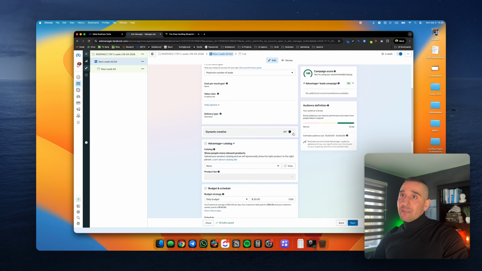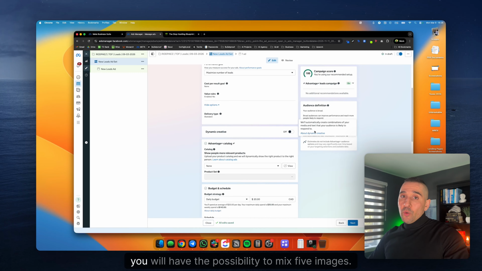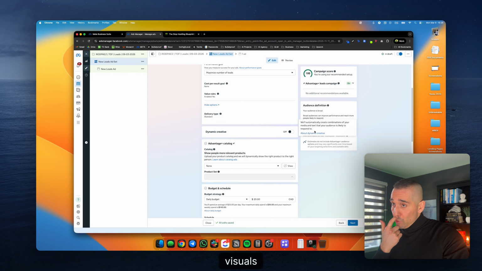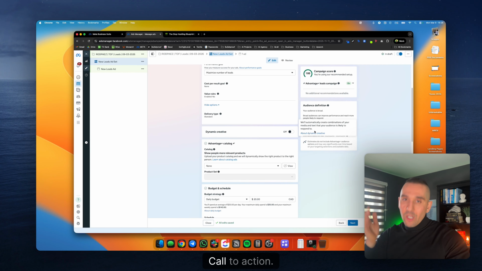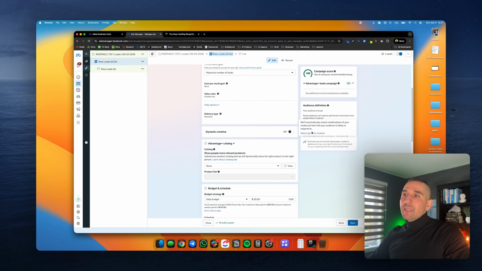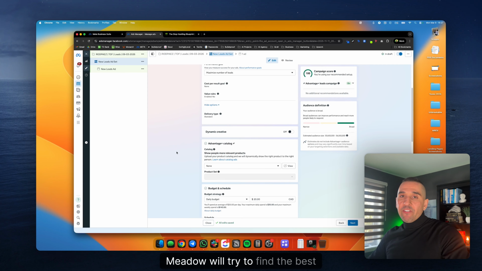So when you turn this on, you will have the possibility to mix 5 images, up to 10 images or 10 videos or 10 carousel visuals, and also text, descriptions, call to action. So a big mix and match of a bunch of things, and Meta will try to find the best suited combination to create whatever conversion you're optimizing for. So I'll leave this off right now, but it's something that I use often.